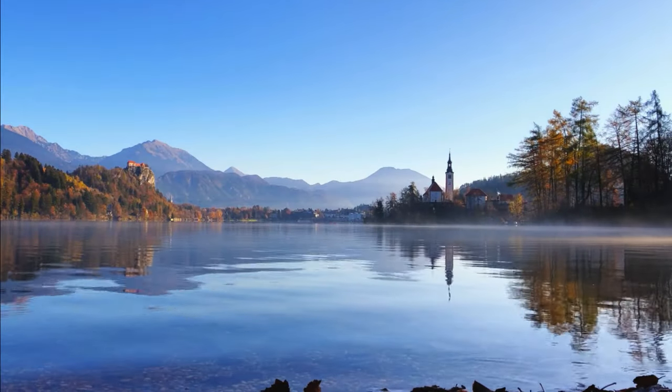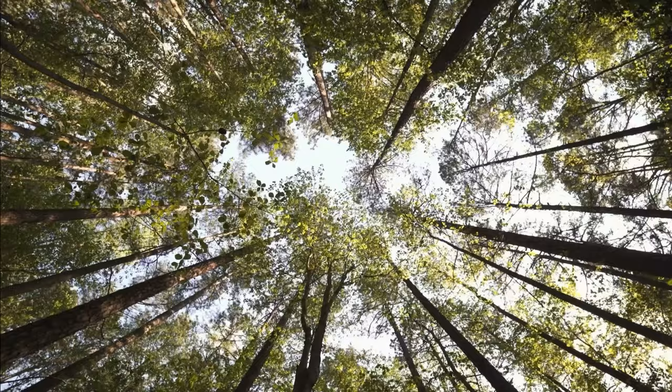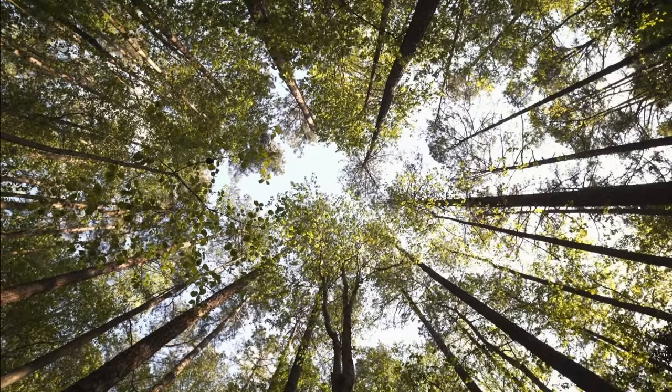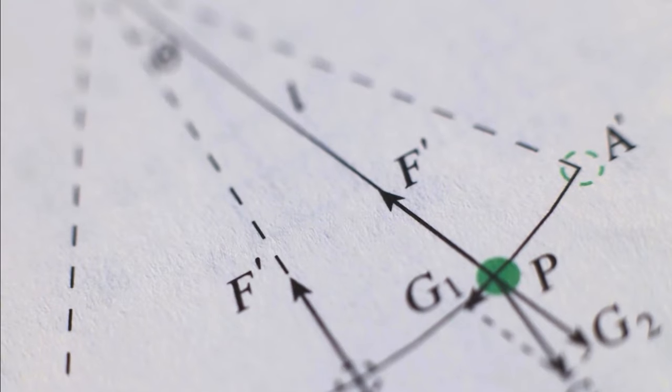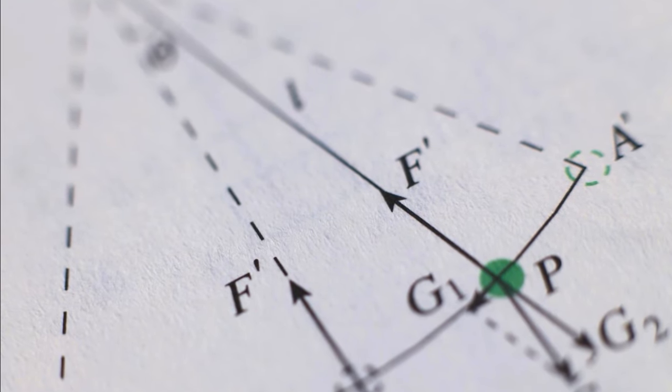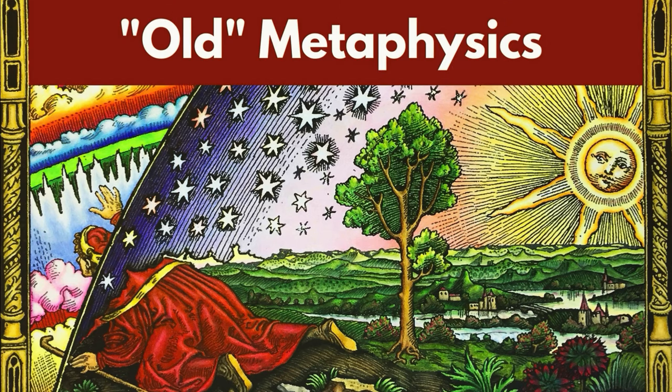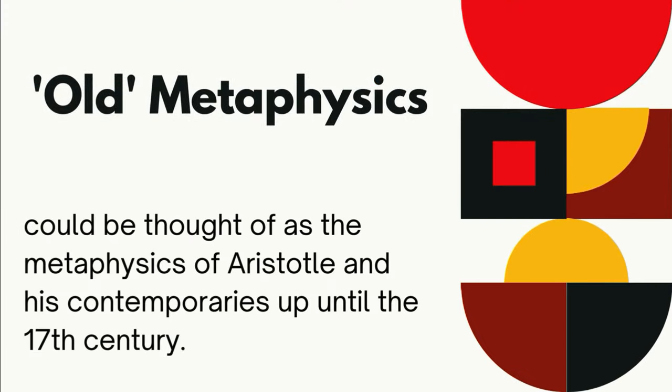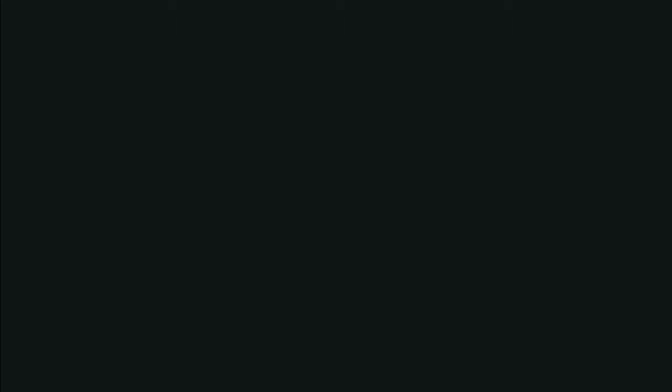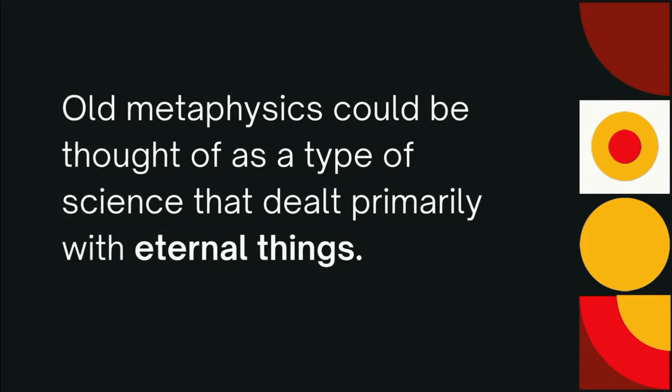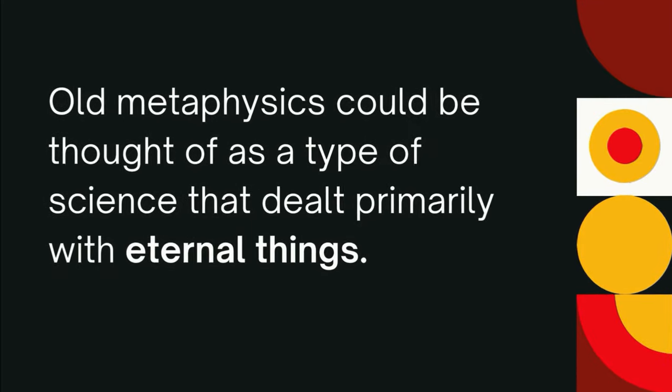Scholars believe that the title was meant to warn students not to read his books about metaphysics until they mastered the physical ones or books about regular physics. Philosophers of that time generally believed the world was how you see it, without any extreme skepticism. They used basic physics to study ordinary causes and ordinary things they saw around them. What is now called old metaphysics, or the metaphysics of Aristotle and his contemporaries until the 17th century, could be thought of as its own field of study, like astrology or biology.